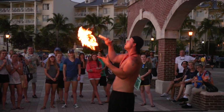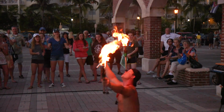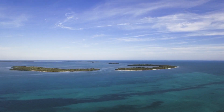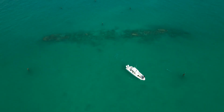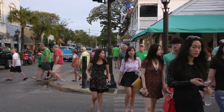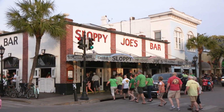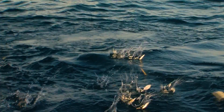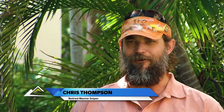I feel like I've left home and I've traveled to a place that offers something different, which Key West does. It has the Gulf, it has the Marquesas, it has the Dry Tortugas, has shallow wreck fishing, has extremely good flats fishing. Everything about Key West, besides the nightlife, besides the great things to do, but the fishing when you get to Key West is extraordinary. You know, Mike goes, okay, are you ready? And I'm like, yeah, I'm ready, but where are we going?